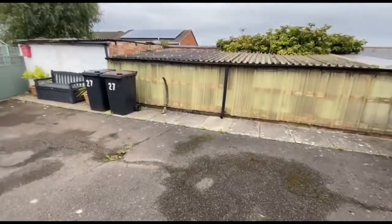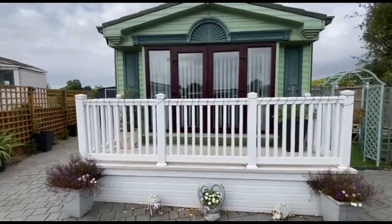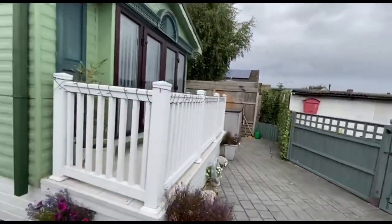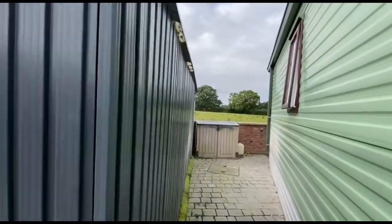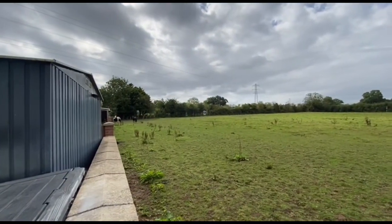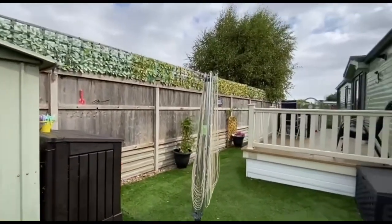There's quite a lot of space here. There's a workshop at the side and a lovely aspect over the fields — we'll see the horses in a moment. It's a refurbished unit. We'll have a look around the outside first. There's a good-size workshop slash shed for storage, and here we have the aspect at the back — the horses are looking at me! It's quite a large plot this one.